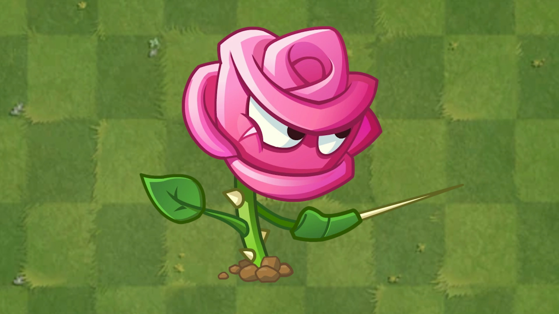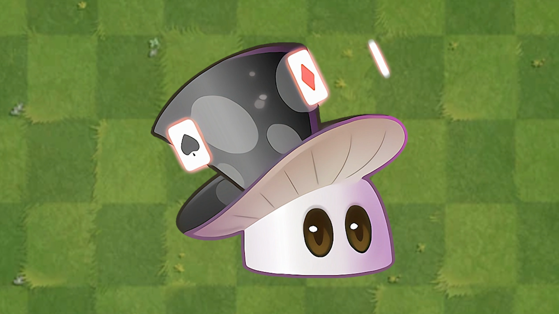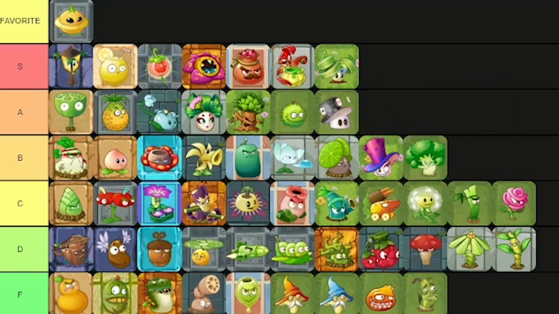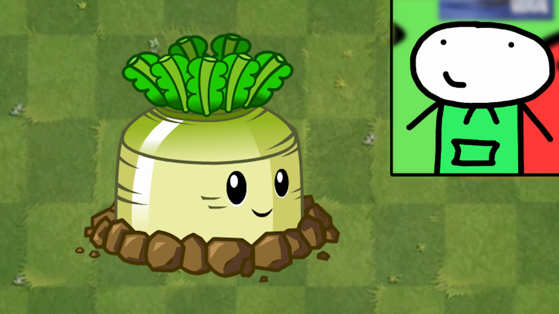Ever. I like the pink. That is it. C tier. This is cool. It's creative and it doesn't look horrendous. A tier. You know, I don't even hate this that much. You'd think I would, but no. I actually kinda like this.